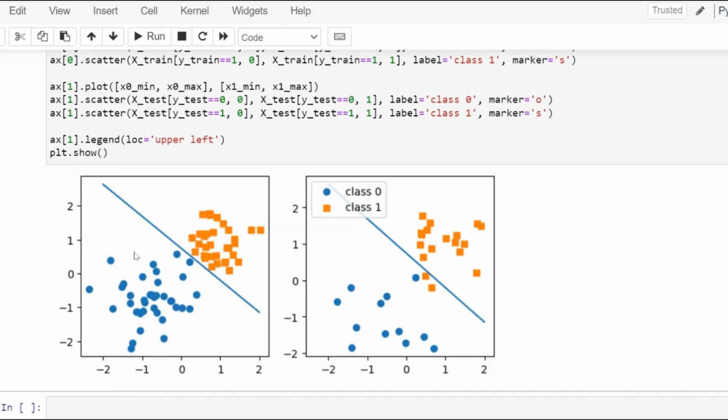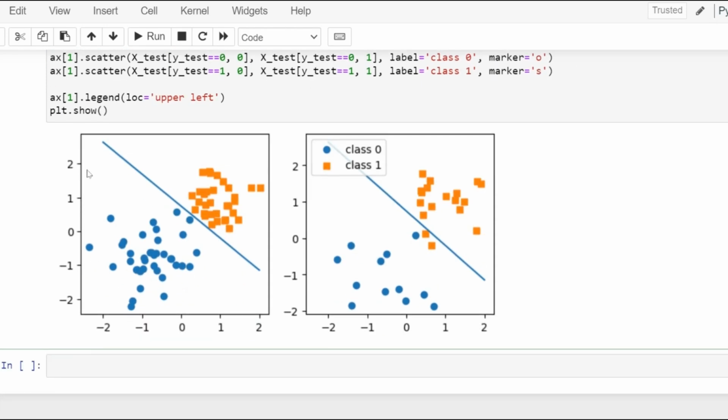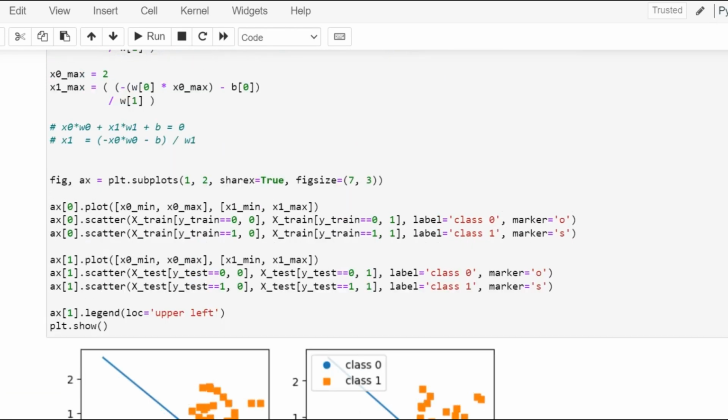So we have to rearrange this, solving for x1. What we do is we move this stuff and this to the right hand side. So we have the x1 value here, and I get the x1 value. I'm calling it min, because it's the left hand side. Then I'm doing the same thing for the right hand side.